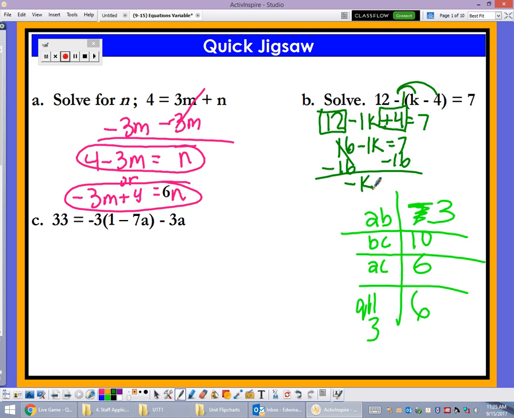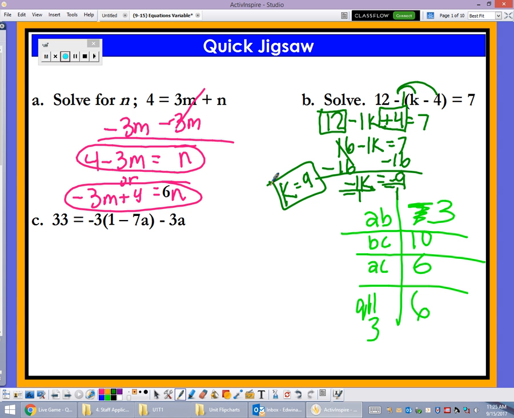I don't agree with that. I don't. Why negative 9? Subtracted 16. All right, am I done? No. What do I have here? Negative. But what's my coefficient when I don't see it there? 1. I didn't write it, but you don't always have to. So I divide by negative 1 on both sides. K will be equal to positive 9.